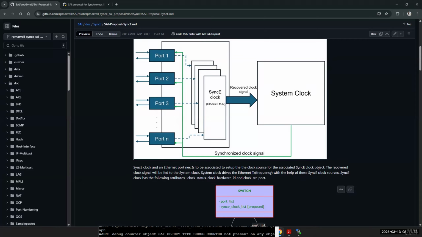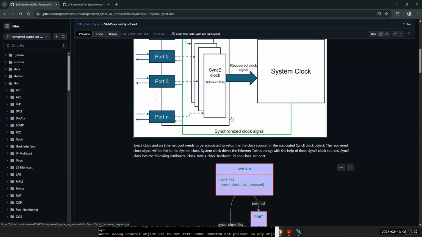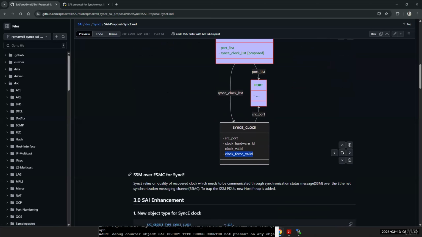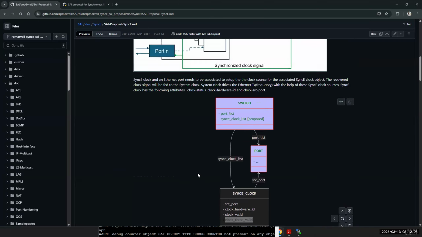So in this proposed approach, we propose a SyncE clock object to recover the clock signal from the port and feed it to the system clock, and then for the quality, we are adding this SSM over ESMC, which will, I mean, these ESMC protocol PDUs will share the SyncE quality level messages to master, slave, and other nodes. So using which the SyncE clock qualities will be decided, right?